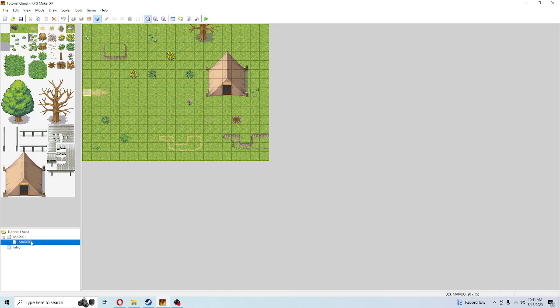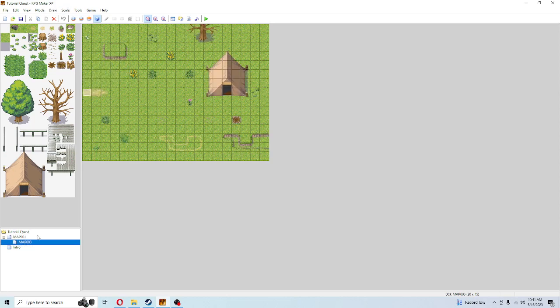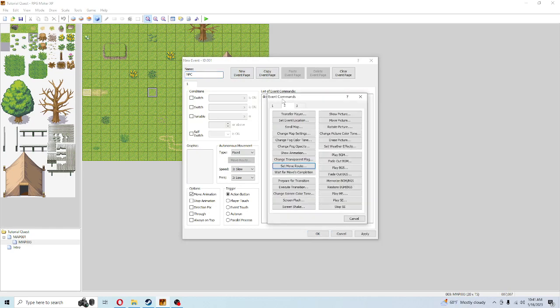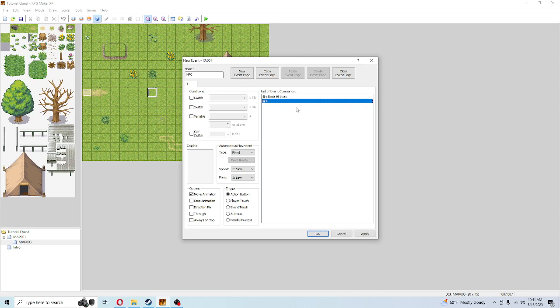This is the test game that I made for testing dialogue and for testing hard mode and turning the save off and everything like that. So I built this little second screen, and we're going to make a little simple NPC. Now, the simplest NPC you can think of, you just give them some text, show text. Hi there! Now, the problem with this is that that's all this NPC is ever going to say.